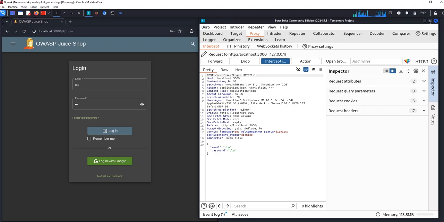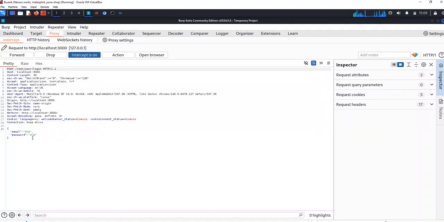And here we have it, right? If you can see it, we have our Ola here. So we will edit the email field. The reason for using the email field is that it is sometimes less secure than the password field. The password field is already assumed to be secure because it's the password field, but the username is what we are using to test for SQL injection, to know whether this application is actually vulnerable to SQL injection.